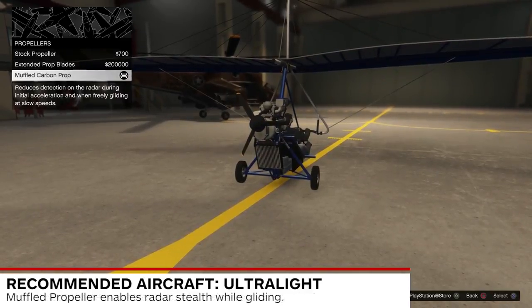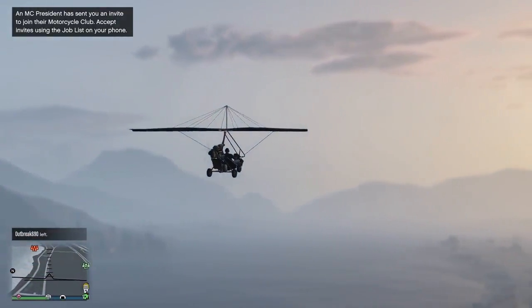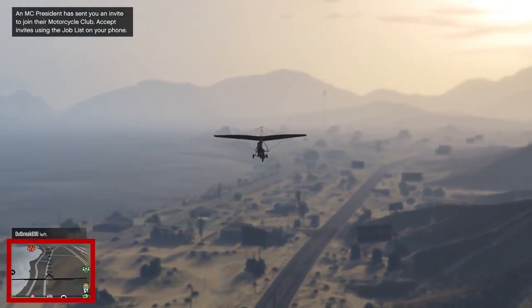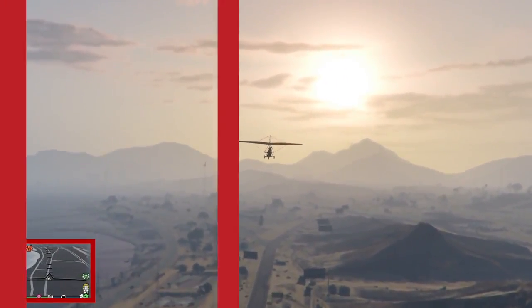Essentially granting you a stealth mode, this upgrade takes you off the radar during your initial takeoff and while gliding around, i.e. not throttling up. Once airborne, you can cruise the skies in secret. You'll notice your map icon starts blinking when the effect is active. Once that starts, the only way other players can detect you is the old-fashioned way, looking up.